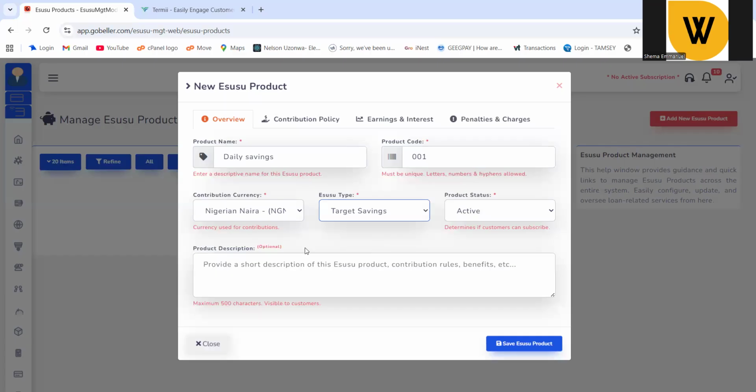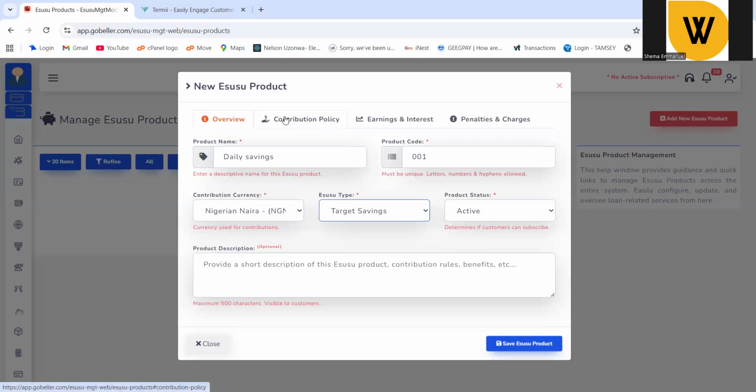So first is the name. Of course, you select the type, if it's for an individual who wants to make contributions for a period of 30 days or 28 days. For some businesses, they still charge the customer. Let's say the customer was expected to save for 30 days, but he saved for only 10 days. Some businesses still go ahead, take their one day off, and give the customer nine, which simply means 9,000 is what the customer is qualified for, because they have to charge, as they are in business. That's it. Of course, our solution supports that today.